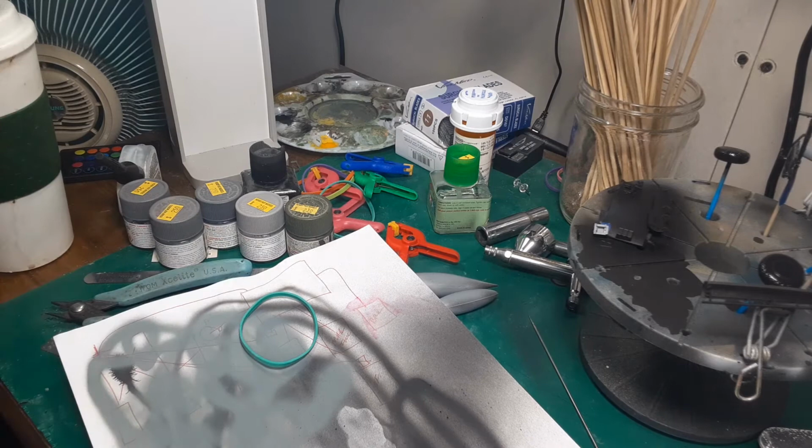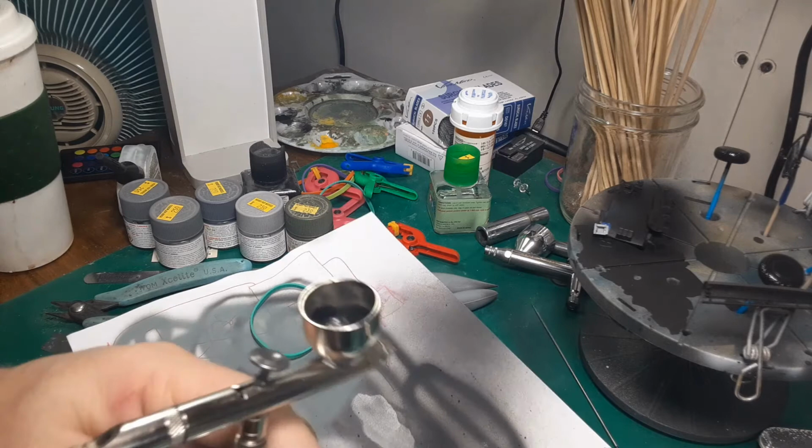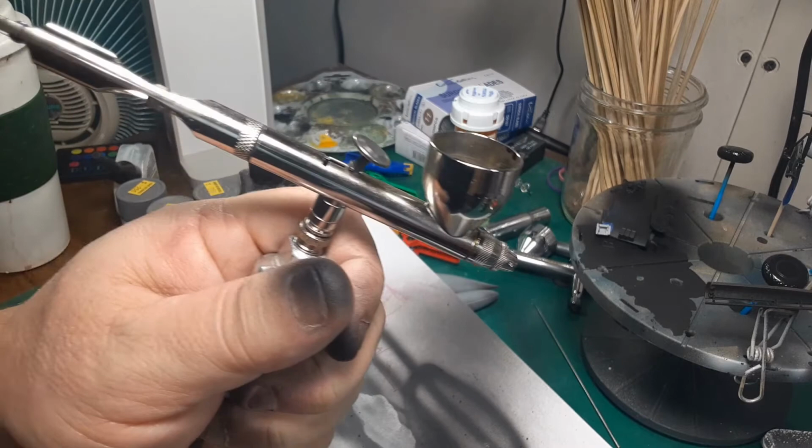Okay, is that all we got to prime? I think that's all we got to prime. All right, well, I'm going to go clean this airbrush out, and we'll go from there. I'll be back.